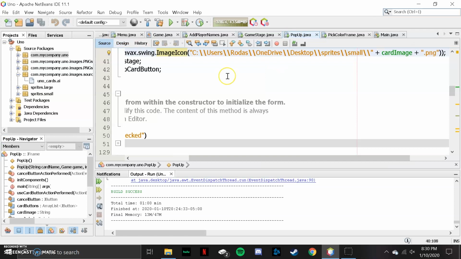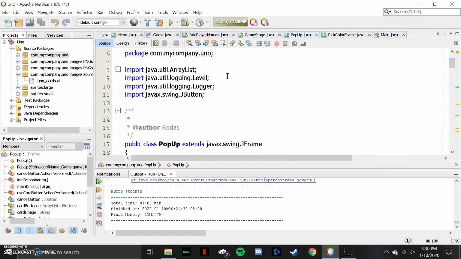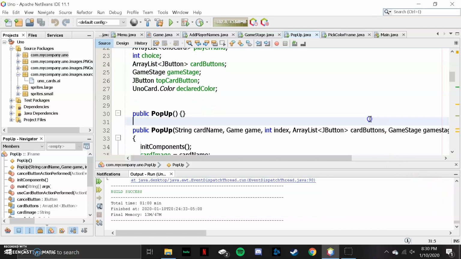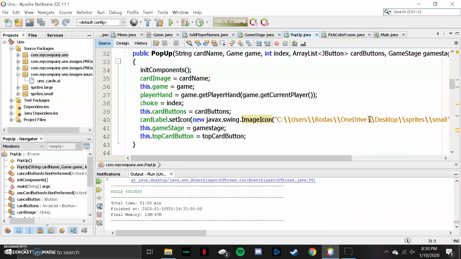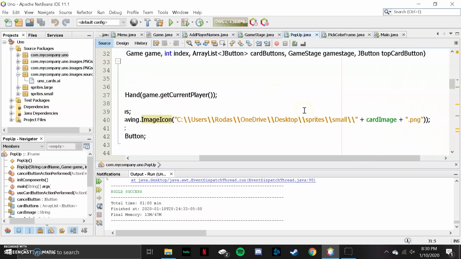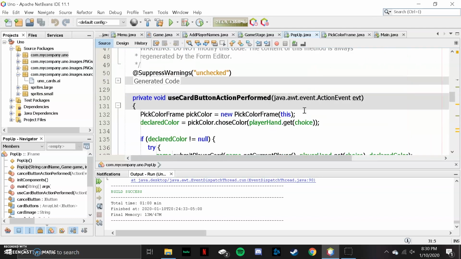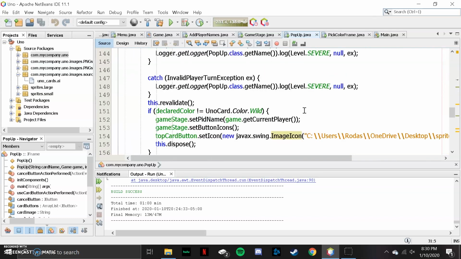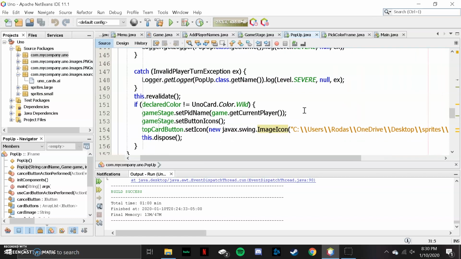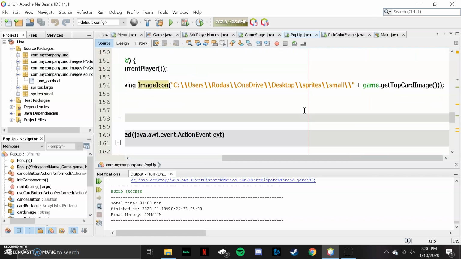So go to your source code. For your pop-up class, we also used it in here. In the constructor, we did card label set icon, so change that. Used it in here, so change that as well.